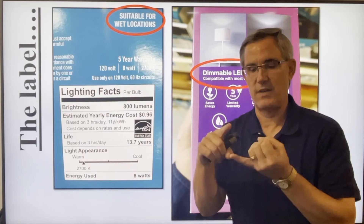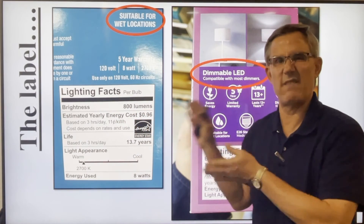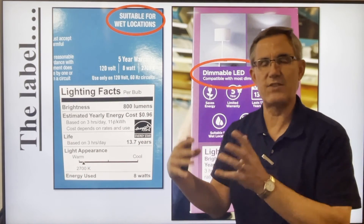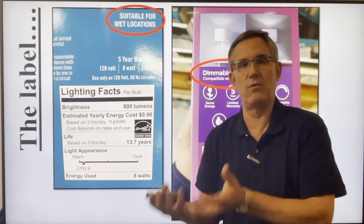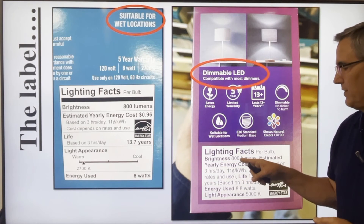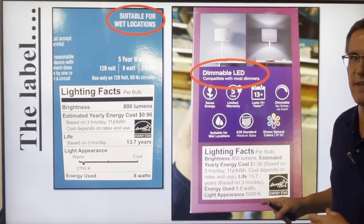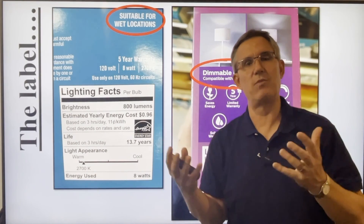Now let's look at where Kelvin and lumens are noted on the label. This one right off the bat: 800 lumens — that's kind of in the middle of that chart. And down here on the little scale, it says 2,700 K — so that's that soft white, yellow, amber light, what you're looking for in a comfortable room setting. This other one over here has the same 800 lumens but 5,000 Kelvin. So same amount of light from two different bulbs, but one is that blinding white-blue surgical light, and one is soft white — more comfortable and pleasing to the eye. It just depends on where you're using them.